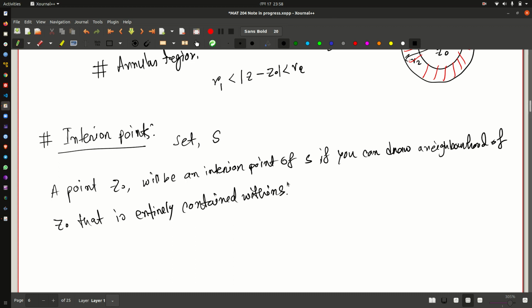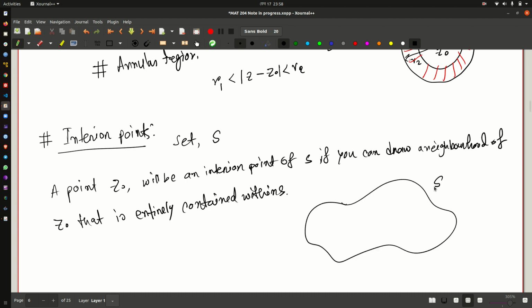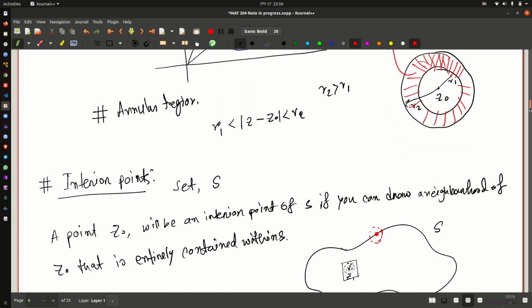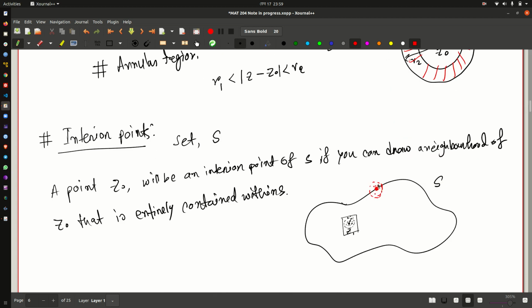If you want to see it graphically, let's say this is our set, some set S, and what are the interior points? Well, let's take a point over here, let's call it Z1. If I can draw a very small neighborhood, and inside this neighborhood all the points are contained within S, so this type of point will be called an interior point, like this one. However, if you consider a point over here, you can already guess that this is like a boundary, and then if you draw a neighborhood, that means you draw a very small circle. No matter how small it is, as long as this epsilon that we discussed, the radius of the circle, is greater than 0, some of the points will lie outside this set, so this is not an interior point.